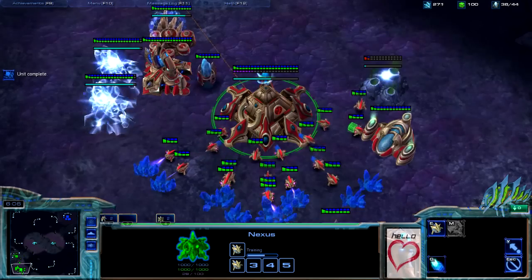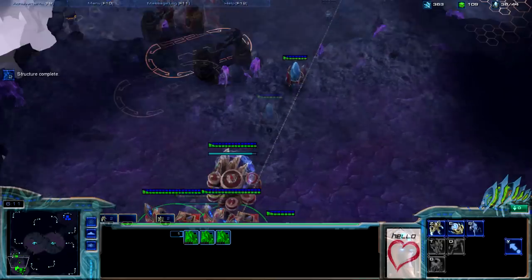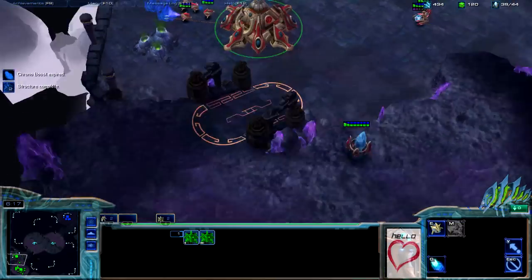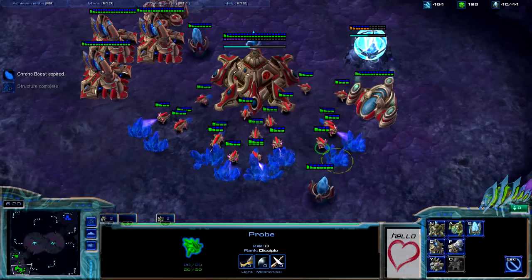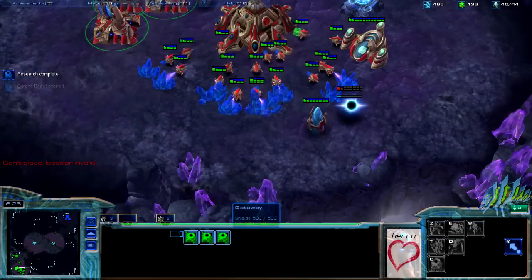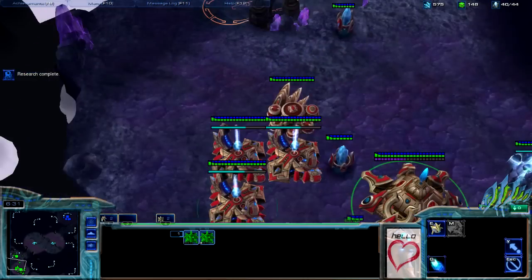Then everything else is self-explanatory, and everything else is just based on what you want, what you do after that. So yeah. This build relies on good scouting information. If you can, you should try and keep the watchtowers. But if you don't, then you could build an extra gate to be safe.